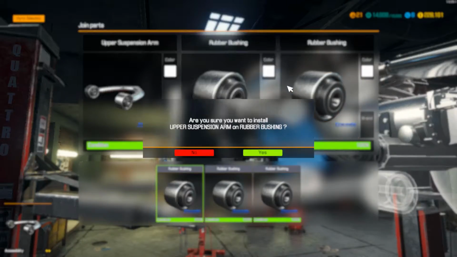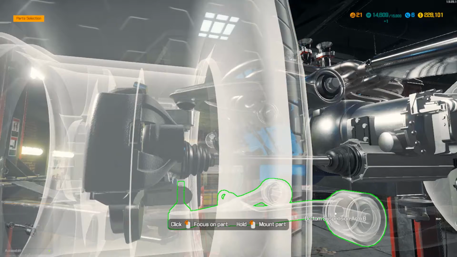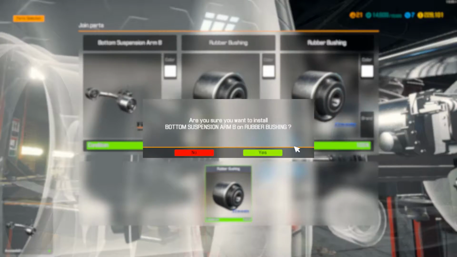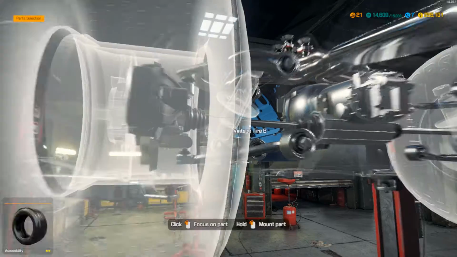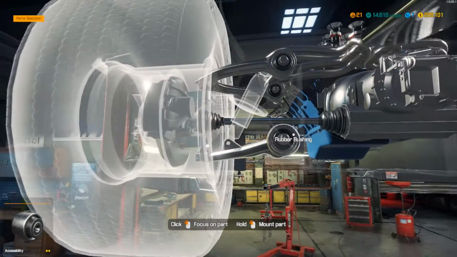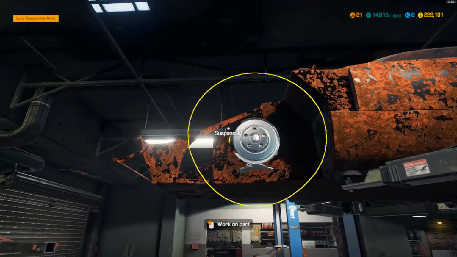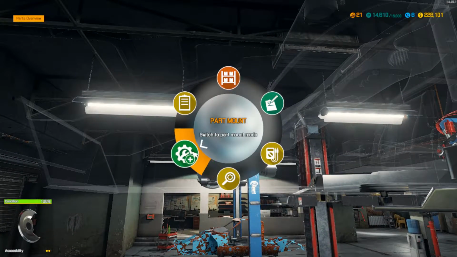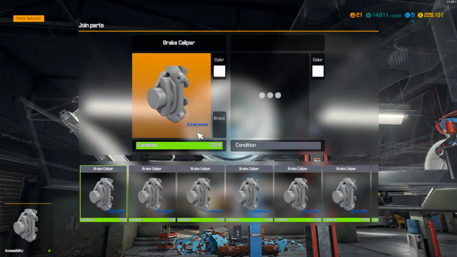Upper suspension arm. Our bottom suspension arm as well. Okay, good. Let's go fix up our suspension. Alright, and we're back. Let's start with the brake pads that we forgot about. There we go. Brake pads in. Our brake caliper.